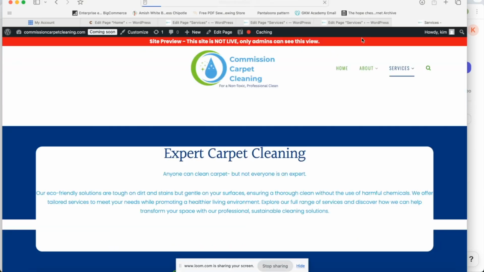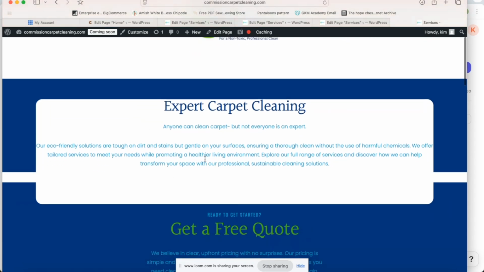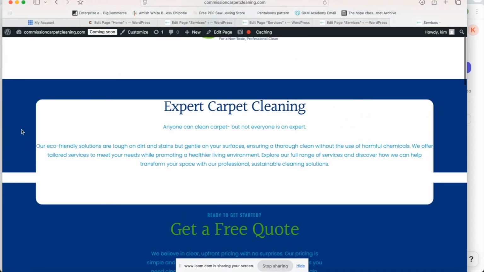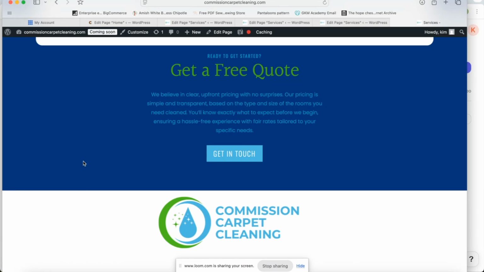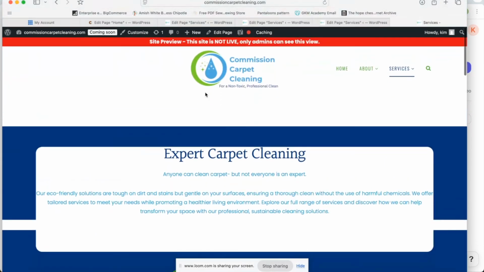Let's preview it again. I think that looks much better than the plain white. It's not perfect. I think there could be a better option, but this is something that I'm going to let our friends take a look at and see if they have a better idea, if they want to add an image in, something along those lines. I'm not going to spend too much more time on it right now.